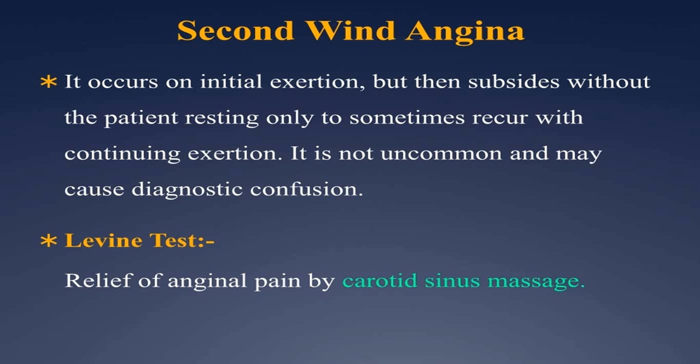By and large, a classical angina person gets such a severe pain that he will take a rest while doing an exertion, and after taking rest the pain subsides. While here, even without the patient resting, the pain becomes less on continuous exertion. It is not uncommon, and may be a condition which will be misdiagnosed, because when a person says this, usually the person says that even as I continued walking, my pain subsided. So there will be misdiagnosis, and this is called the Levine test.